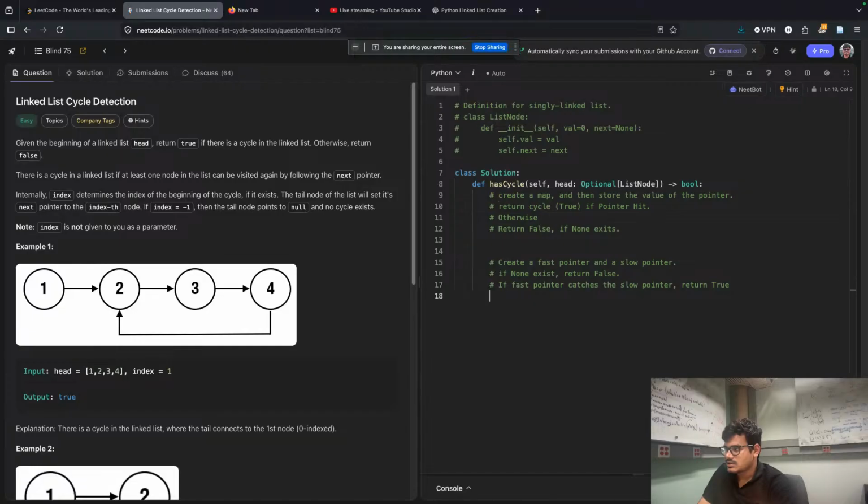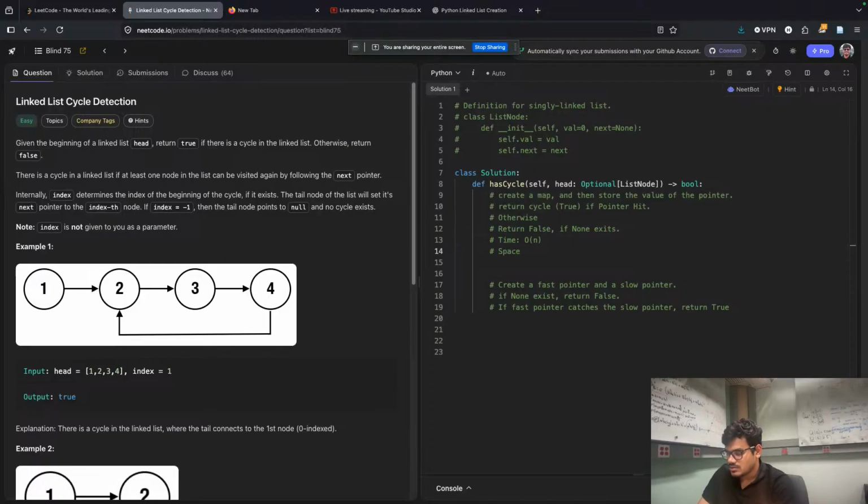Sure. So let's start with this framework and move to the better optimized function. For the first approach, the time complexity will be big O of n, and the space complexity will be big O of n.